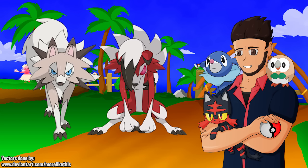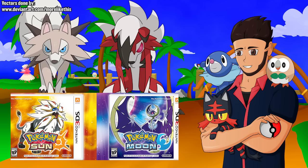I personally think this is one of the cooler features they decided to introduce because it not only makes it a bit more challenging for the player to find a way to complete their Pokédex and collect them all, but it's also really interesting to see that Game Freak took a new approach for this marketing tactic of placing two different Pokemon that evolve from the same Pokemon in opposite games, meaning that if you're in Sun, you can't get Lycanroc's Midnight form, you're stuck with the Midday form.